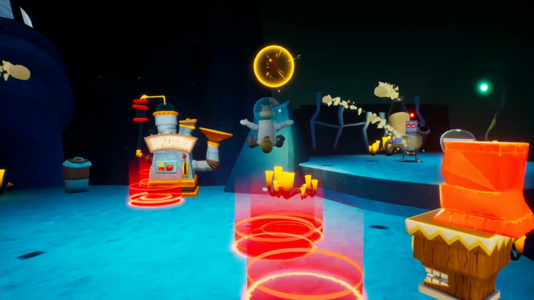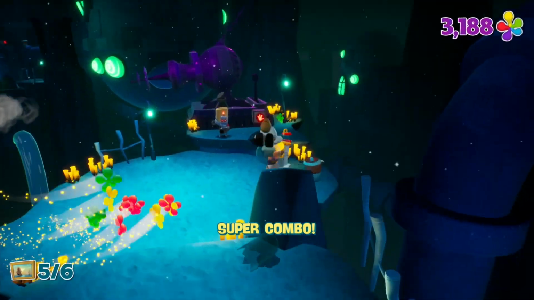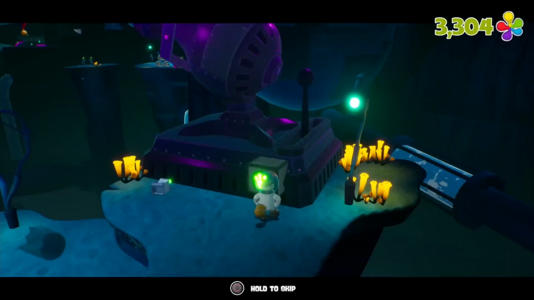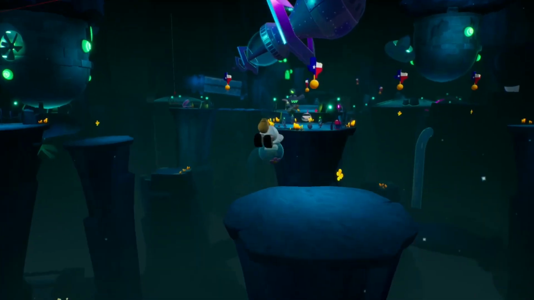Once you reach the middle ray gun, make sure you get that artwork, which I just picked up. Number 5. Very, very important. Make sure you get that artwork, guys, while you're here. Activate this second ray gun and then make your way over to the far one.